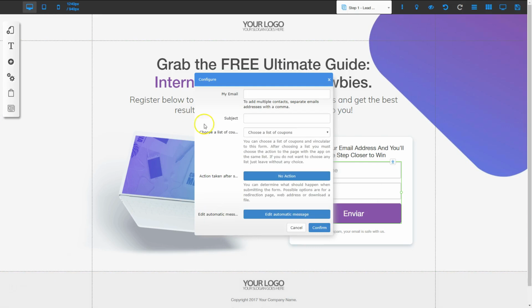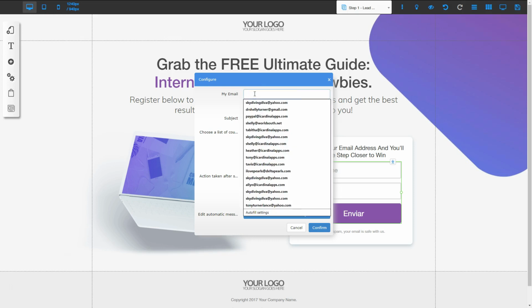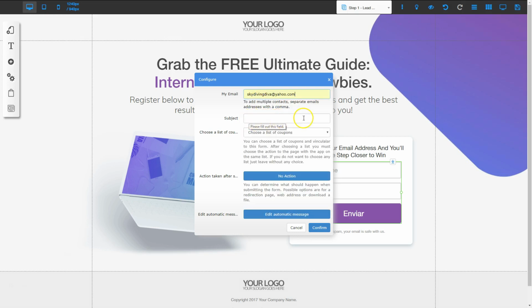And what I'll do is I'll put the exact email right here of where I want to receive the information on my new subscriber. So I'm going to type in an email. Then I can type in a subject, and I'm just going to call it new subscriber. And then I'll put the name of the actual website. So that tells me now in the subject that I got a new subscriber for my internet marketing funnel.